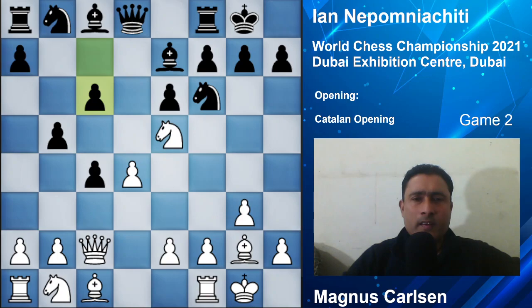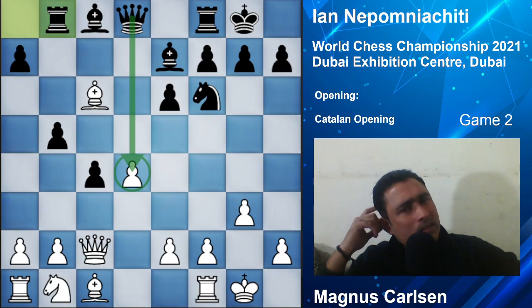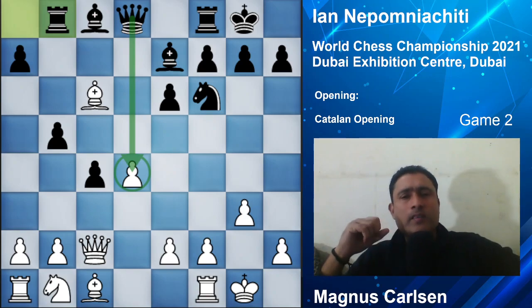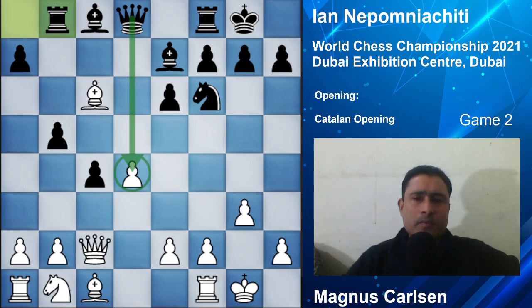So after c6, Magnus opted with a4. Knight into c6 is a blunder because knight into c6, bishop into c6, and rook b8. It is not really convincing for White because he's behind in development, and Black is keen to trade off the light-squared bishops with bishop b7.